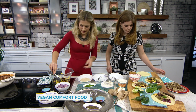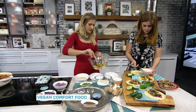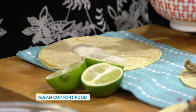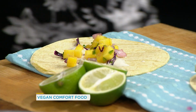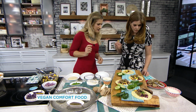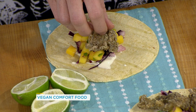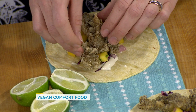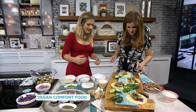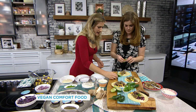Okay. So we can build this guy over here. If you just want to add a little bit of the lime crema, again, we're using cashews for the cream. Here we go, a little base. Should I do a little bit more? There we go. Absolutely, and then we have some of the salsa here. A little bit or a lot, depending on what you're into. And then we can toss on some of those oyster mushroom fish. So you cooked these how again? They are deep fried. You can also bake them if you are looking after your waistline in January, after the holidays. Awesome. And then we can even give it a little squeeze of lime, and a little bit of cilantro, and you are good to go.